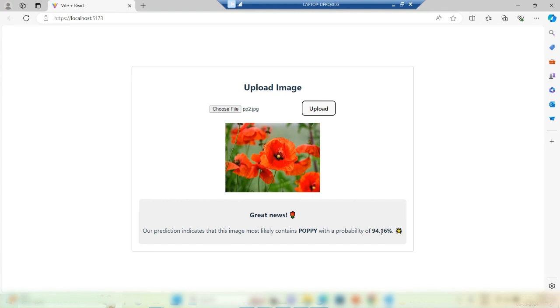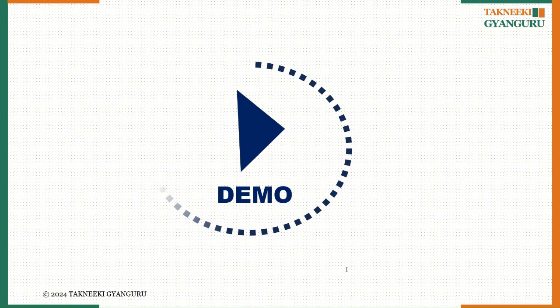So this way you can create your own flower recognition system, and that can be useful for, as we already discussed, botanical and agriculture. Also you can develop your own system for face recognition or auto object detection kind of things, right, as we discussed earlier. So the demo is done. Let's move to the slide.